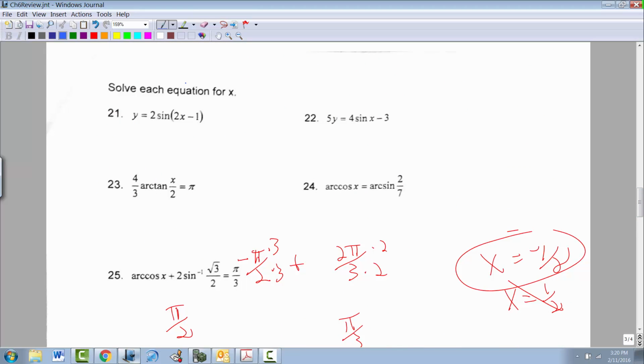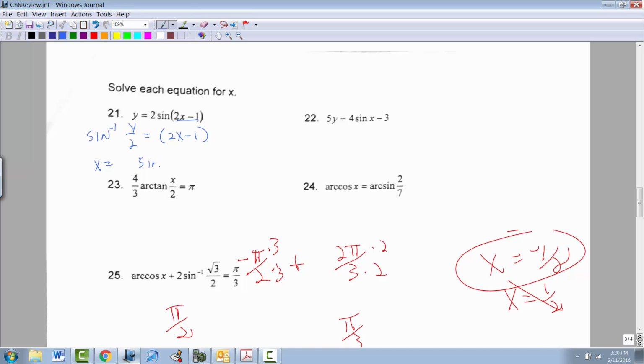Okay, and then how do I solve for x on this? Well, we got a little y in here. So what I got to do is free that x. So first thing you got to do is divide by 2. I'm not doing all these. Some of these are pretty simple. And then you inverse sine. So I divide by 2, then I inverse sine. I'm doing that right now. And then you get 2x minus 1 left over. So then what you do is add 1, and then I'd multiply by 1/2. So actually your final answer would look like this.